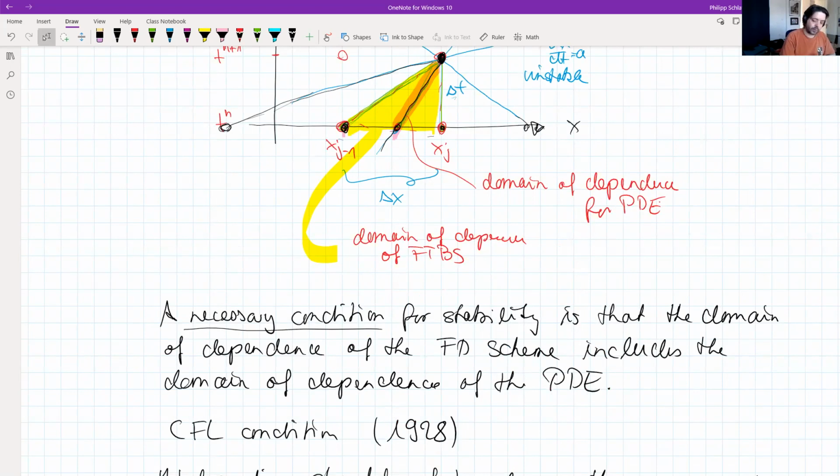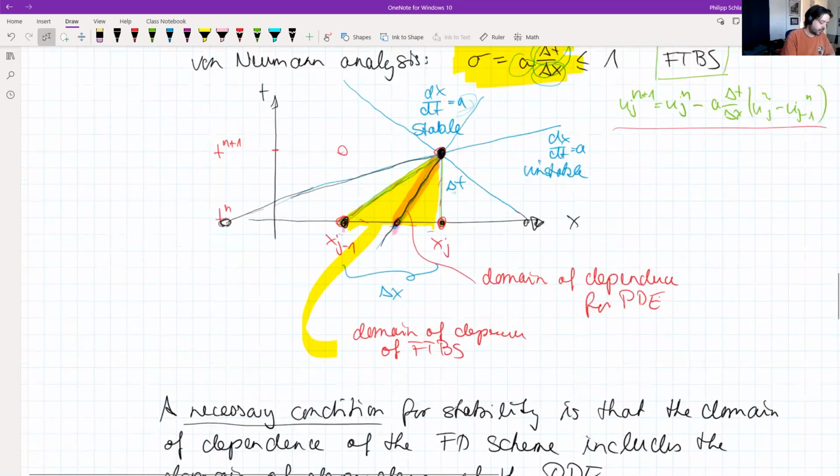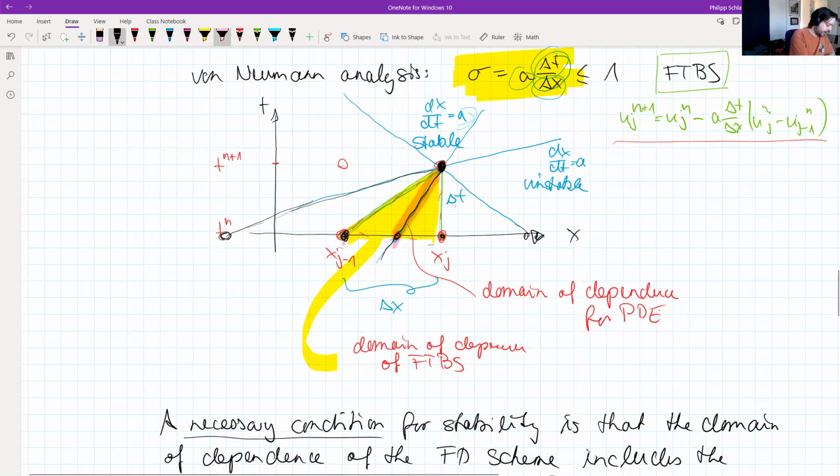But what we have now learned from this is that if you want to integrate the advection equation in a stable way with an upwind scheme, you need to make sure that the domain of dependence of the upwind scheme always looks like I indicated in this plot here. It needs to be such that the discretization has the same kind of direction as the characteristic has, so that you can always fulfill the requirement that the domain of dependence of the difference equation contains the domain of dependence of the advection equation, in this case just the characteristic.